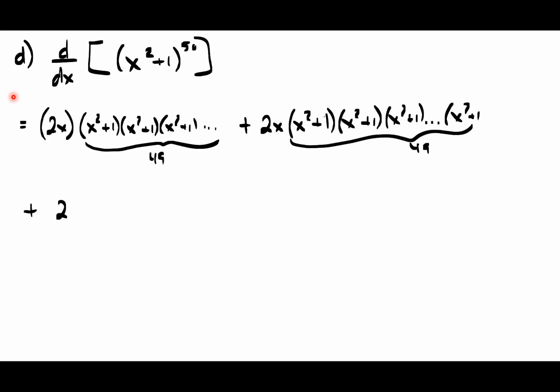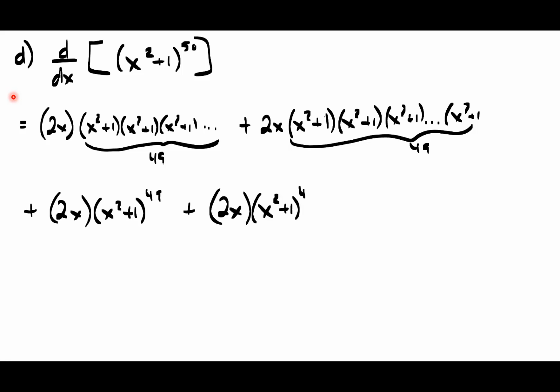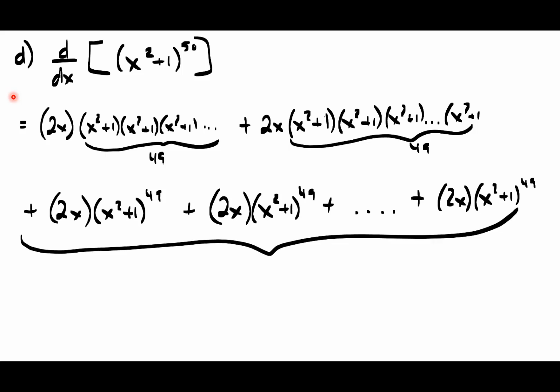And so then you can start writing it in a little faster notation. So if I take the derivative of the third one, there'll be 49 left over. And then I do that again. I'm going to take the derivative of the fourth one with 49 left over. And so now the question is, how many times am I going to do this? I have 50 factors. So notice on the previous times, for letter B, we had to do it 4 times because there were 4 terms. In this case, there's 50 terms. So if I keep on going with this and I finally end it, I'm going to have 50 terms.